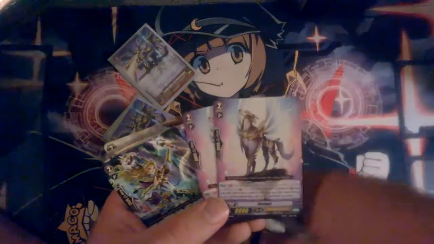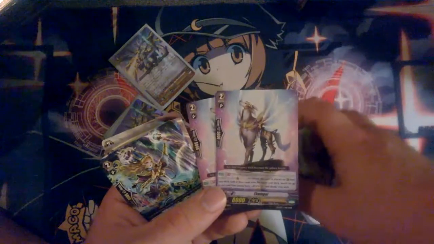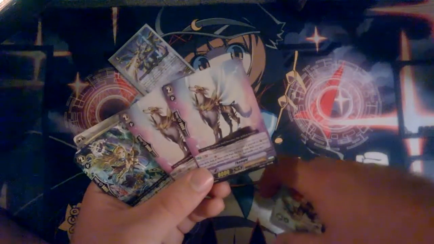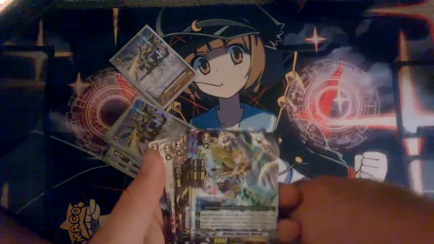So I got 2 Fomgals. When this unit is placed on rearguard from deck, look at top 3, choose 1, call it to R, shuffle deck. He's a promo. He's actually pretty good. I just feel I don't really need him at this point. I've got other cards and other abilities that sort of do things for me, and I think I can get a little more out of them than I can with him. However, he is an excellent card, probably one of the best they have.